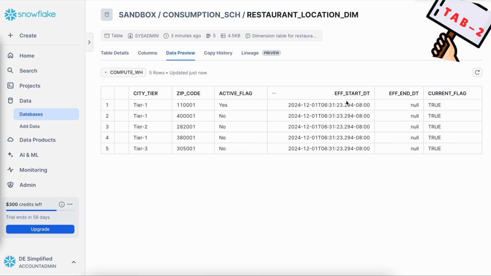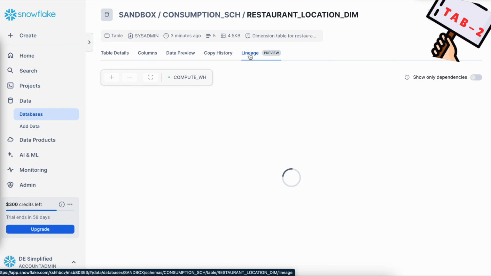And for all these records, the effective start date is this, the effective end date is null, and this is true. It means that if any change happens to any one of the records, this particular row will set the effective end date and the flag will go to false. It means do not refer to that record. Now, if I click on the lineage, you will be able to understand how the data is flowing.